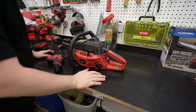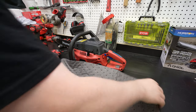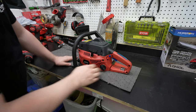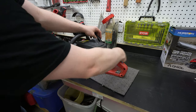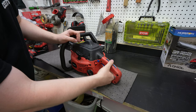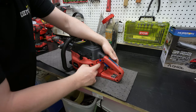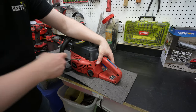Well, it's definitely looking a lot better already. Let's actually get some pig mat for it. So it's already looking pretty good. I will say almost every control on this is feeling pretty gross. This throttle lock, the safety thing here, if it's out and if it's in, you can kind of do that, but the throttle feels really gummy. I guess the only things that feel pretty good are the kill switch and the pull cord.